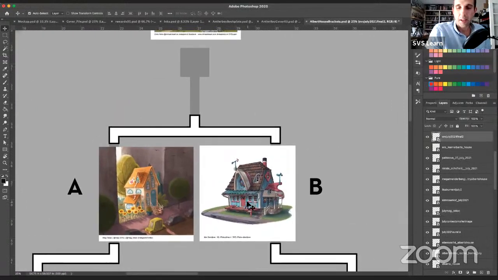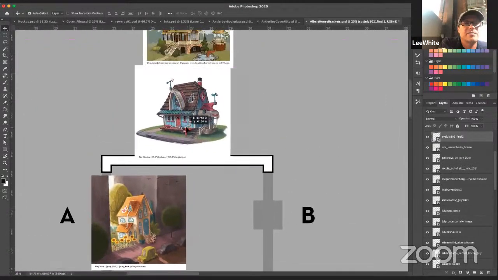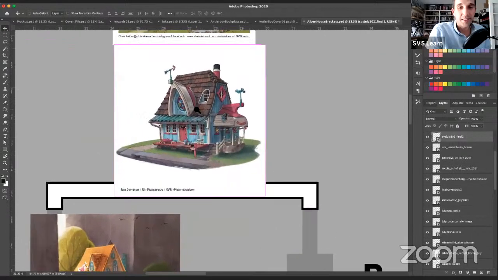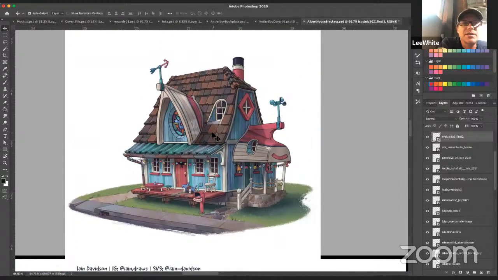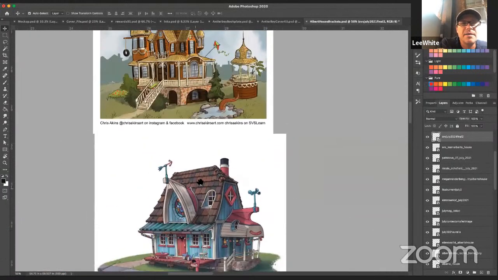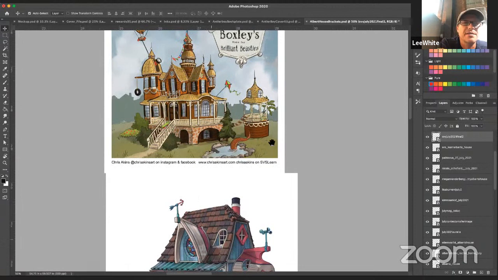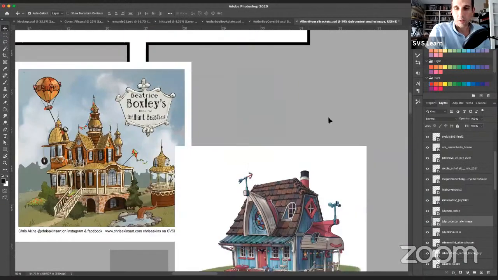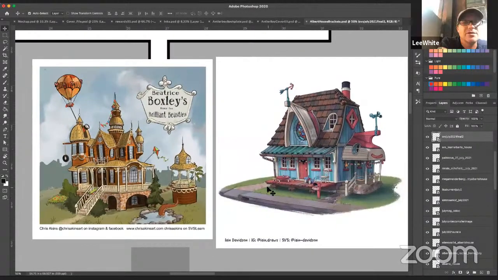Sorry, Mag. But again, this is so good. Look at the ones that always advance. It's always the one with the more interesting design and silhouette. I mean, you've got an upside down boat for a porch. That's going to win in my book. Look at these two winners here. It's a great learning lesson. These are expertly designed.